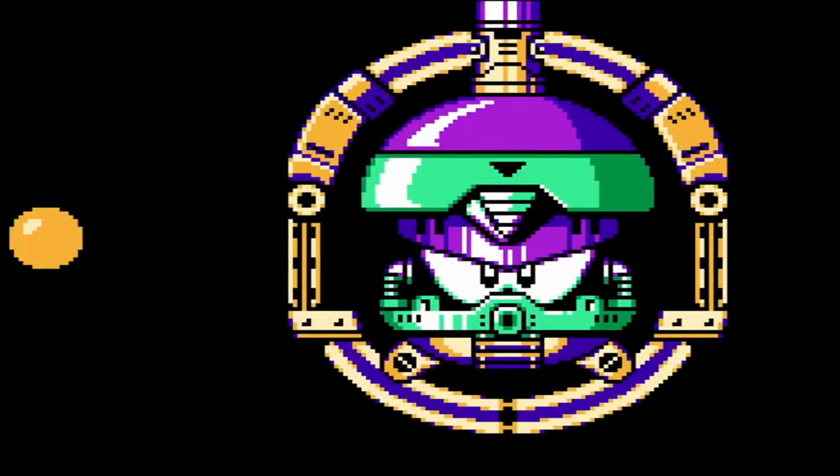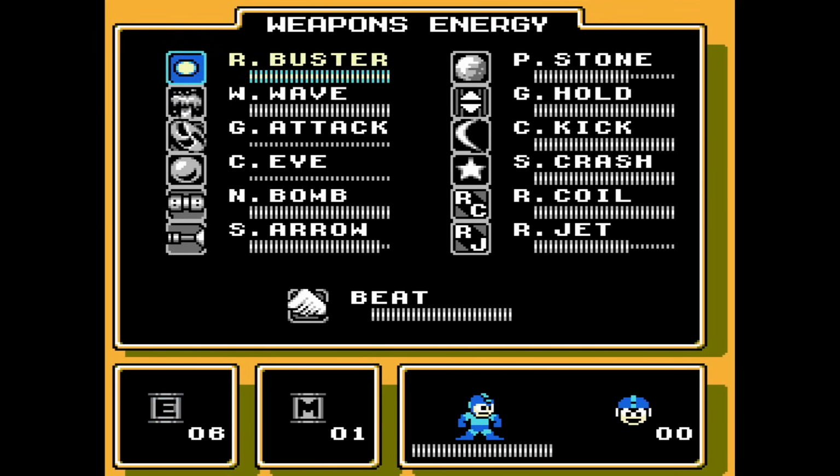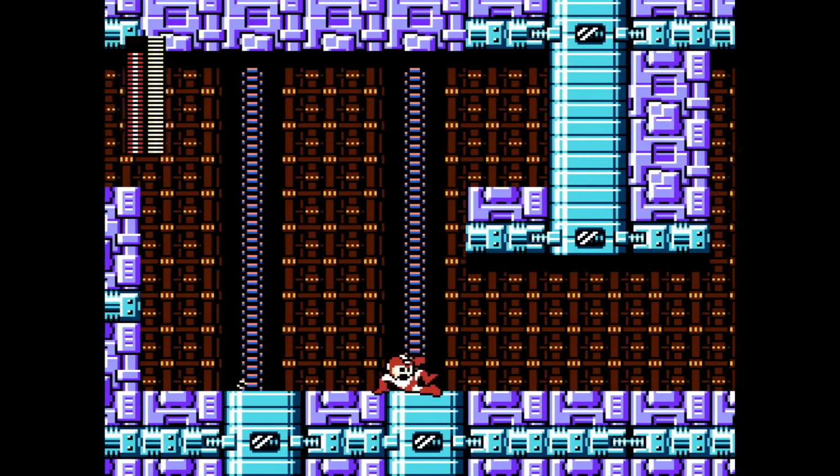He's weak to gyro attack, but he moves so erratically that it's hard to hit. I have to chug some E-Tanks to avoid a game over and call in my boy Beat to handle him. On to Wily Stage 3. Wow, suddenly this game's giving out more free E-Tanks than Mega Man 3.